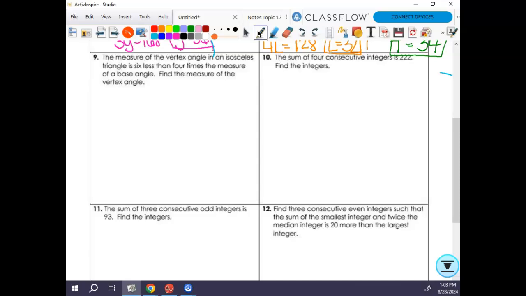Anybody? I'm going to go tell Miss Jones in just a minute. Do y'all have Miss Jones? Not necessarily. It could be. What? The lengths are what? That would make it scalene.